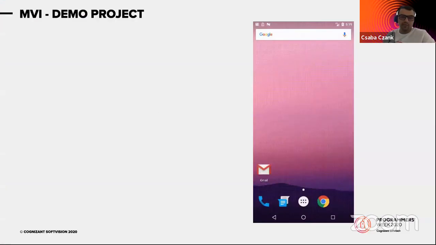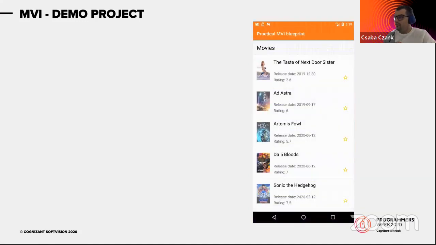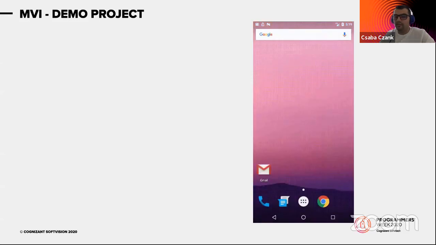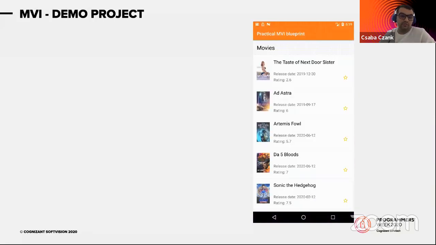For the demo, we have implemented a very simple application, as can be seen in the attached GIF. The application displays a list of movies where every movie can be set or unset as favorite. Apart from this, you can select a movie and navigate to a screen with details about the selected movie. Since this is just a demo application, we implemented only the parts that we needed. We didn't deal with the rest.